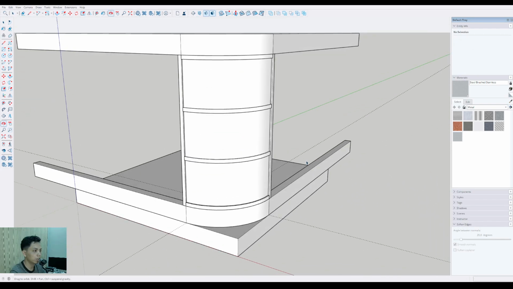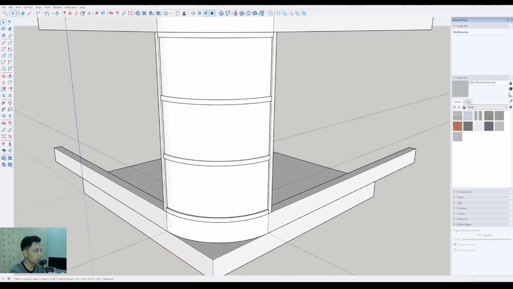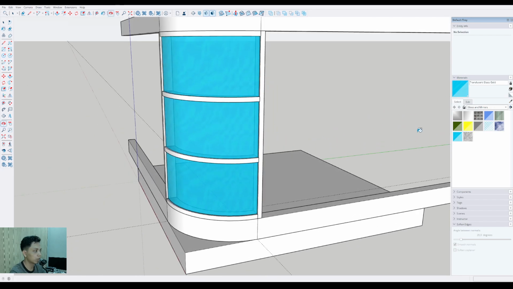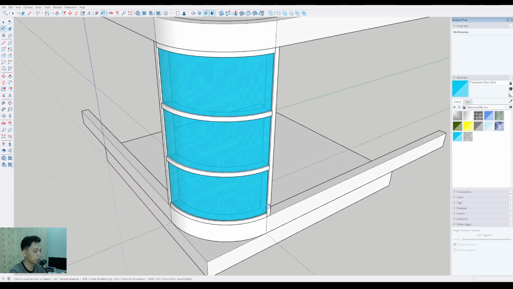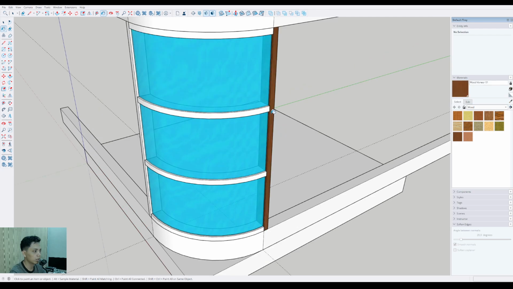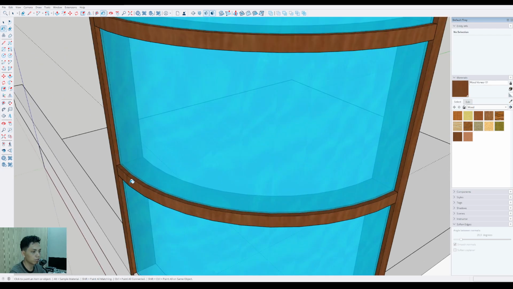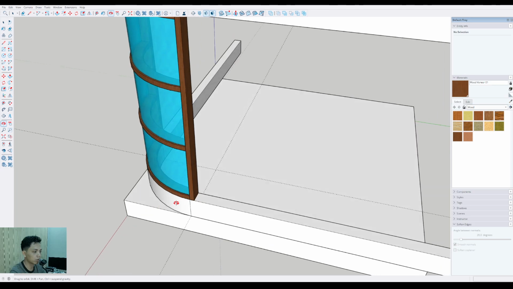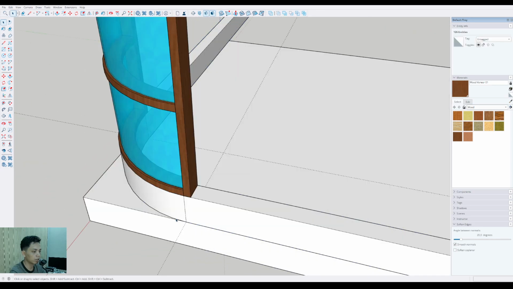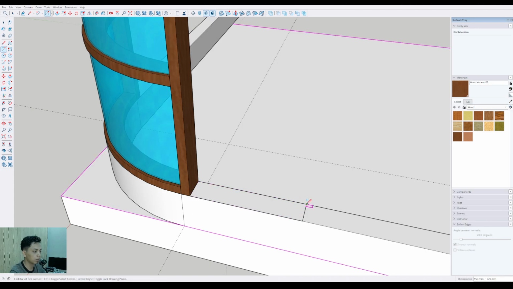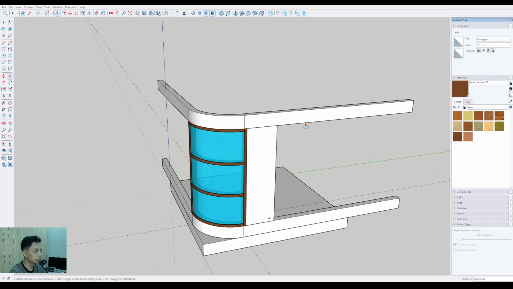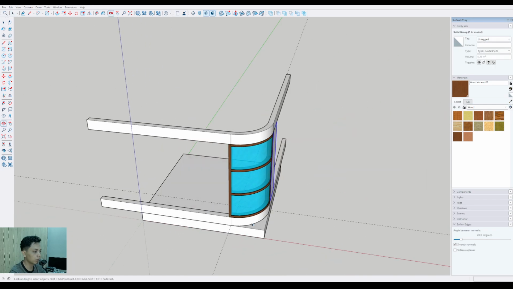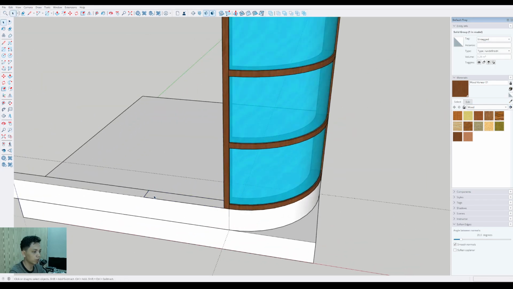Okay, and it's done. We can adjust the material right now. We can use glass mirror. We can adjust the material as we want, maybe using another material. Then we can use wood for the frame over there. We can assign wood material to this frame, and also we can complete the other area with the wall. We can complete with wall till this position, make group, and also this one can be placed on this position.